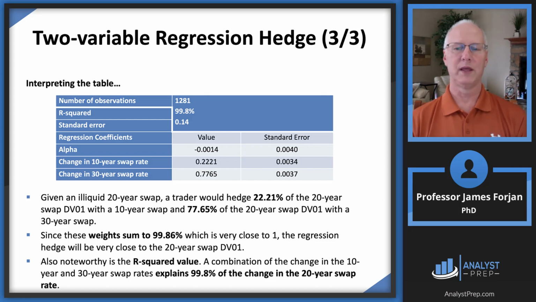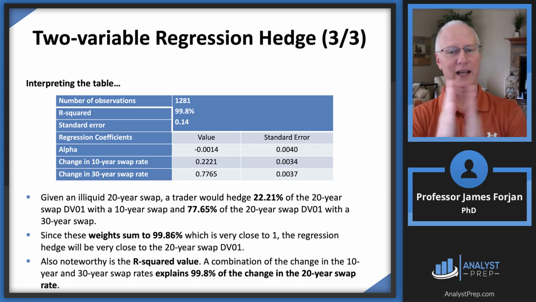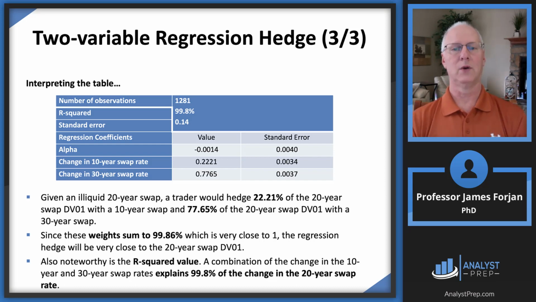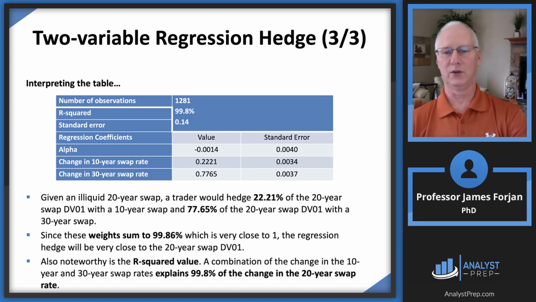Now, of course, you should be thinking, all right, 22 and 77, they don't add up to 100, but they nearly do. So once again, we're not going to get to zero, but we're going to get pretty close. And then, of course, if you look up at the R-square, 99.8%, that means that we're explaining lots and lots of variability by those two positions. So this hedge is probably going to get us pretty close. And so notice those sensitivities, those betas, the 22 and the 77, they help determine the hedge ratios for the hedged asset.